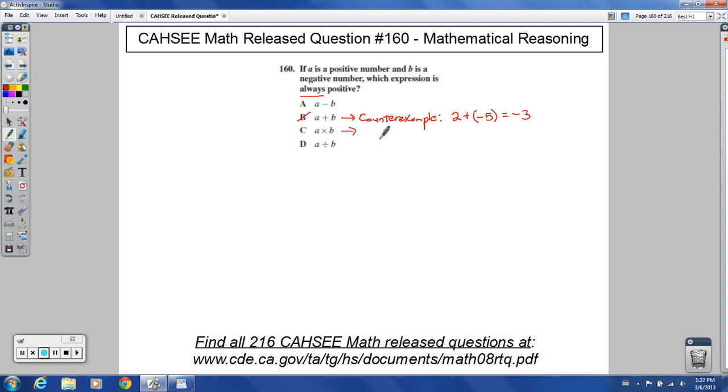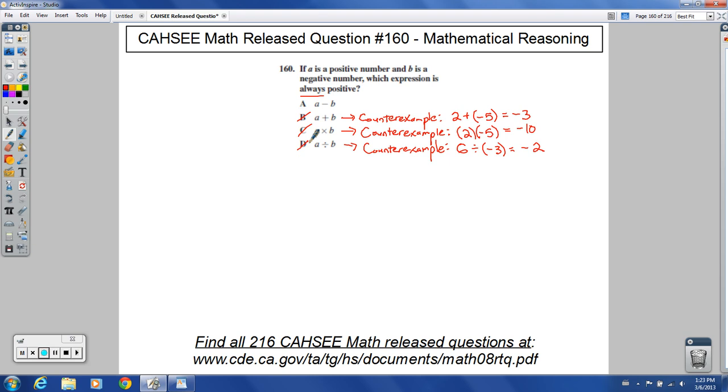I could use the same two numbers here for A and B to show you that A times B is not going to work out to be always positive either. So 2 times negative 5, I would get negative 10. There's a counterexample. It's not always going to work out that way. Another counterexample here. Could I use the same numbers again? I could, but why don't I use ones that are a little easier to think of? So A is positive, let's say 6, and divided by negative 3 now in this case. 6 divided by negative 3, positive divided by negative would be a negative. 6 divided by 3 would be 2. And so here's examples where they do not work out.